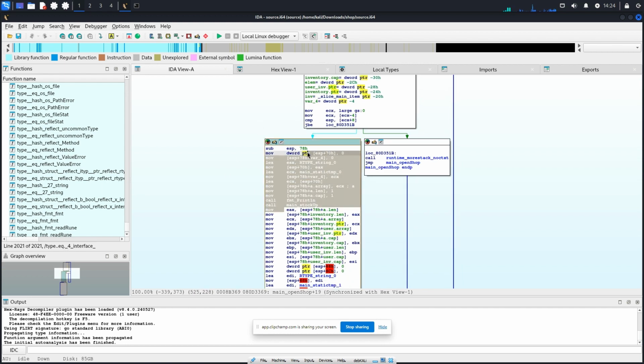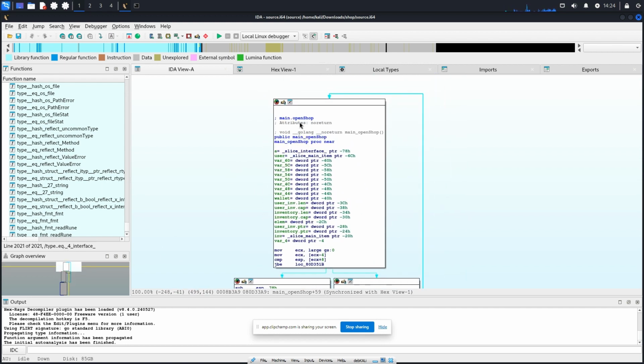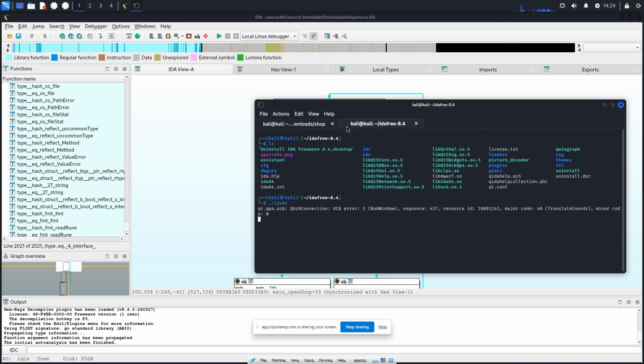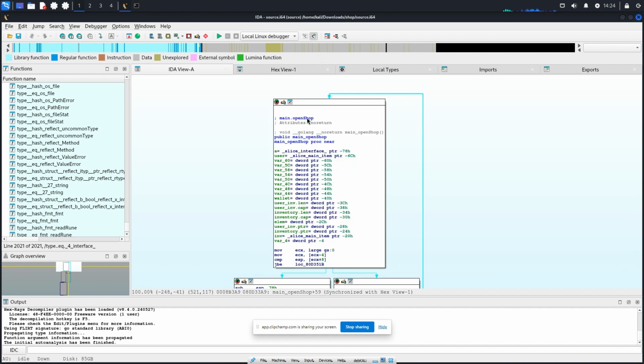So IDA gives you this tree view of your program. This is the entry point, main.openshop. So if I go ahead and launch the program, I'm gonna do ./source. This is the program, and main shop makes sense. Disassemblers like IDA and Ghidra find your entry point, meaning where your program starts.